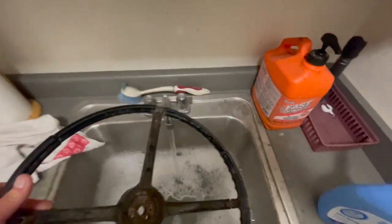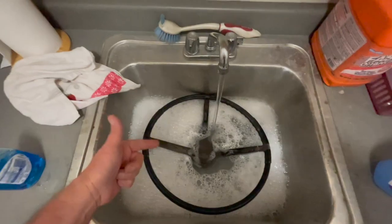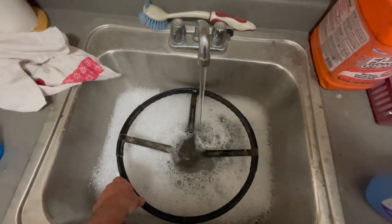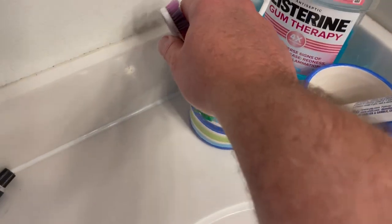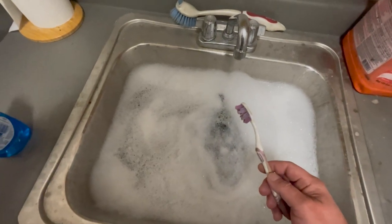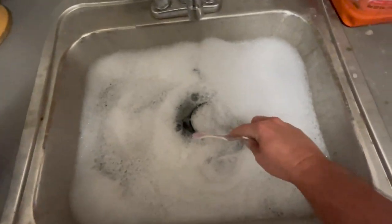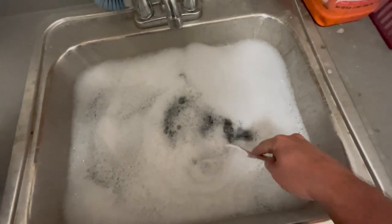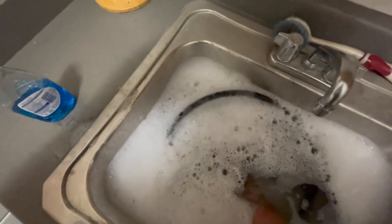All right, one steering wheel. There she goes. I'm going to fill it up where it covers it. Then go into the bathroom, grab your wife's toothbrush, and let's go scrub that wheel down. All right, we're back. We got the wife's toothbrush, and we're just going to wash it all down and scrub it up really good, and I'll save you that part. All right, that's cleaned up, so let's pull the plug.